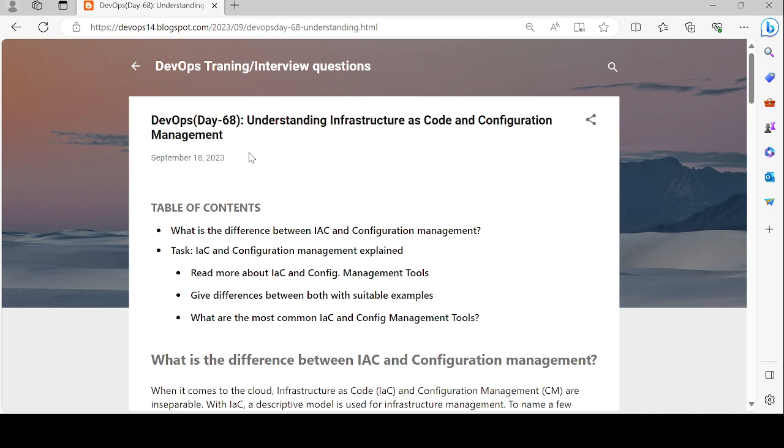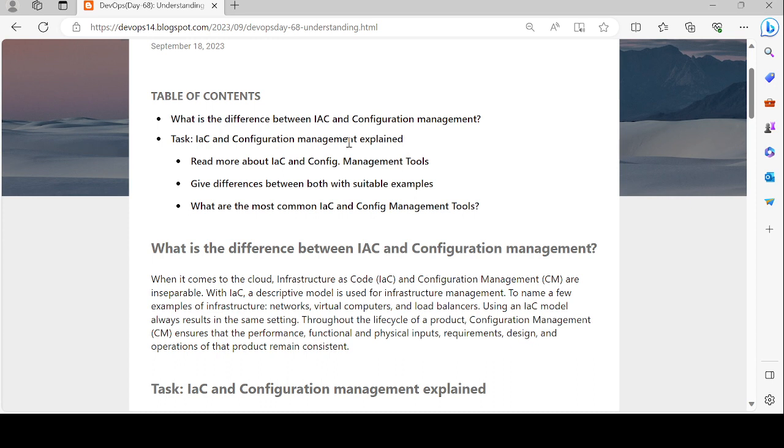So in this session we are going to discuss understanding infrastructure as code and configuration management. The table of contents which we are going to discuss here are: what is the difference between IaC and configuration management, and the task: IaC and configuration management explained.